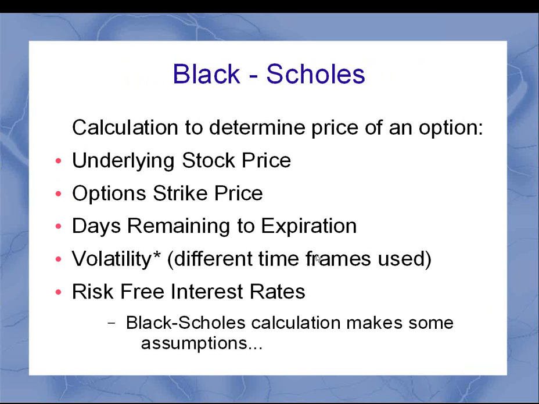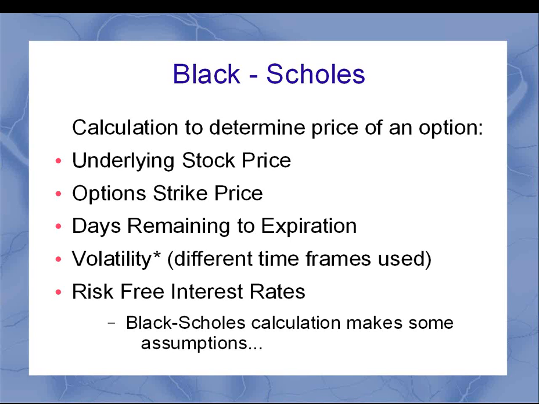And I put an asterisk next to this because different services will measure volatility a different way. Some Black-Scholes pricing models, a service might use the 50-day volatility. Some might use the 100, some might use the 52-week volatility. So I personally get a lot of questions where investors ask, hey, I use Thinkorswim, and your stock volatility numbers are different from theirs. Why is that? Well, it's because of the time frames that we're using. They tend to use a longer time frame. We typically stay with a 50-day. But I just wanted to mention that that's one of the caveats.